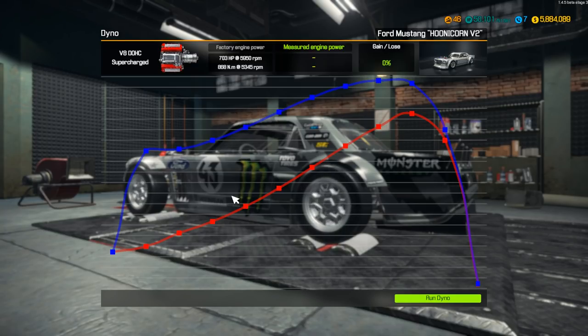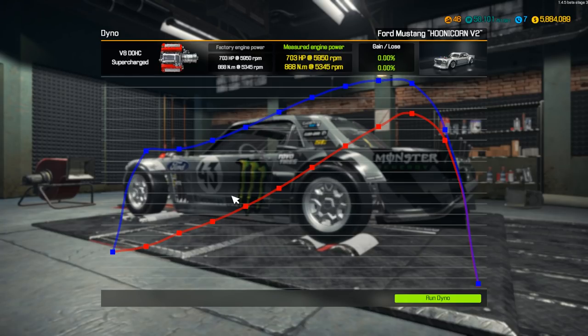Let it roll on out. Now let it do its thing. Alright, and that's it. Ride's over, everybody. Measured engine power gain and loss 0%, 0%.